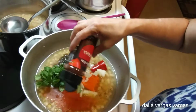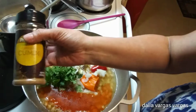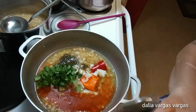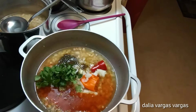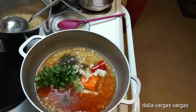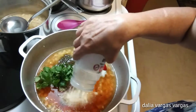Is that 1/4? Pinch of cumin. Cumin here. It's a pinch on. Basil, the same. Pinch. Pepper. You can add more pepper if you want, if you like it spicy. 1 teaspoon of garlic powder. Onion powder, the same thing, 1 teaspoon.